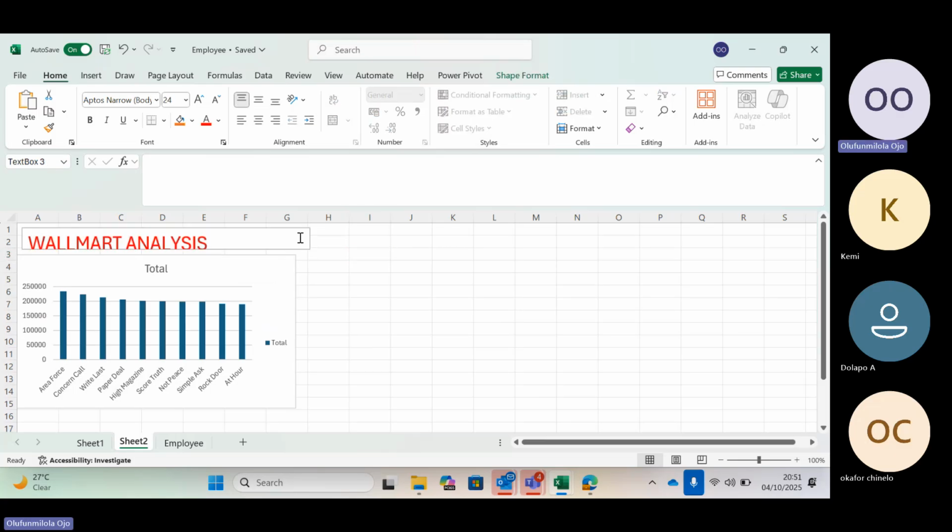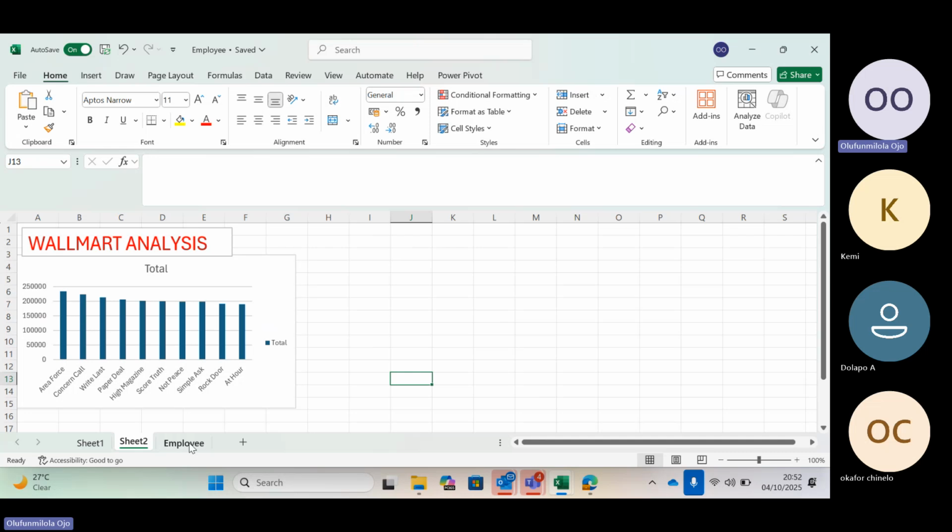This might not clearly look well put together, but if you want to add a logo, you might just put the company logo or something. So if I have something like this put together and some other charts here and there well arranged, that's your dashboard at the end of the day.